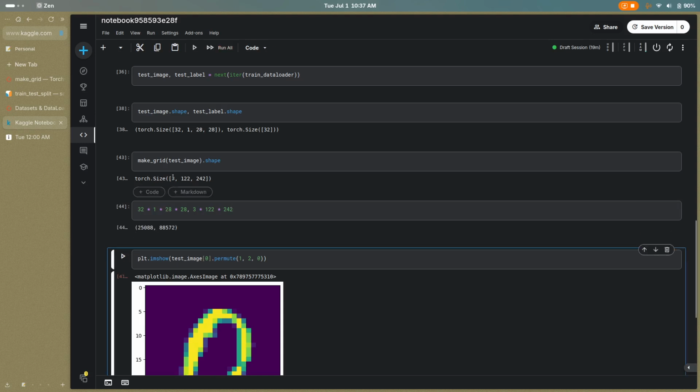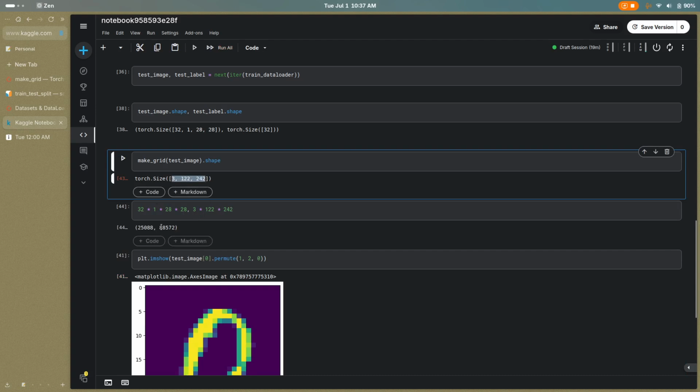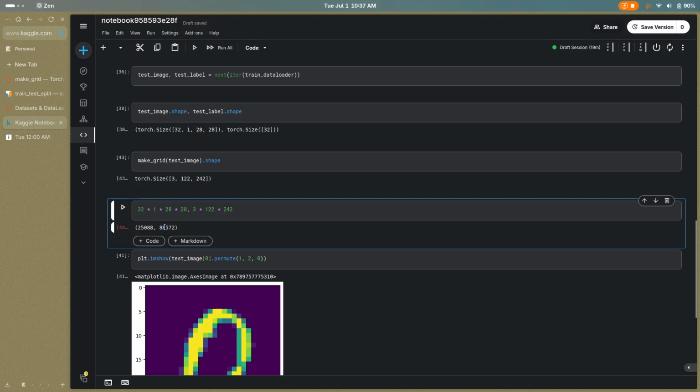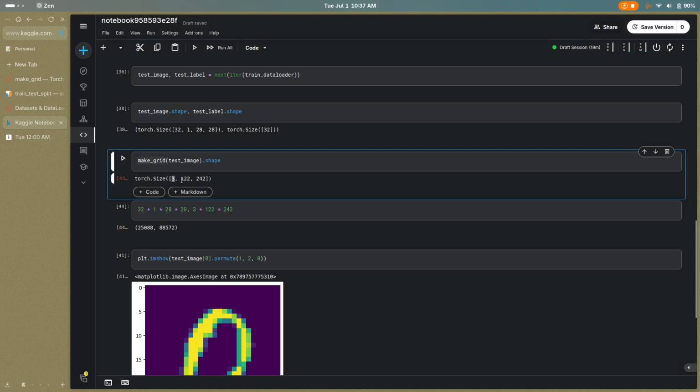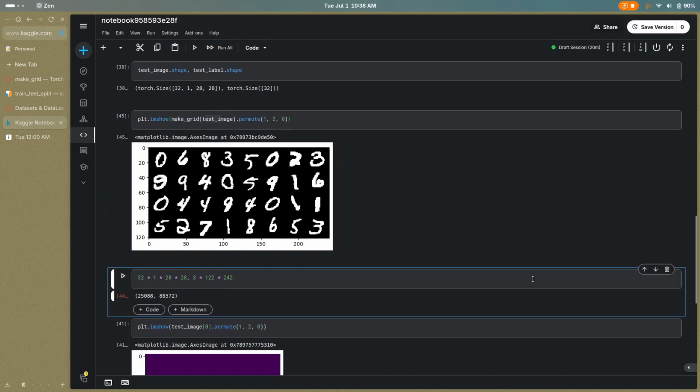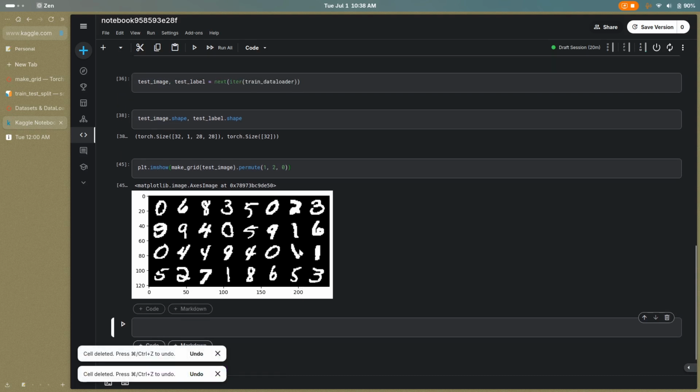The shape is different. So this one has some additional values, so it is a bit larger, I think. Is it? 25,000, 88,000. So I guess make_grid just duplicates your grayscale image into three different channels, no matter what. And we have to do the same thing. We have to permute it, and then we display it. Matplotlib image show, and you get all of your images in the batch.